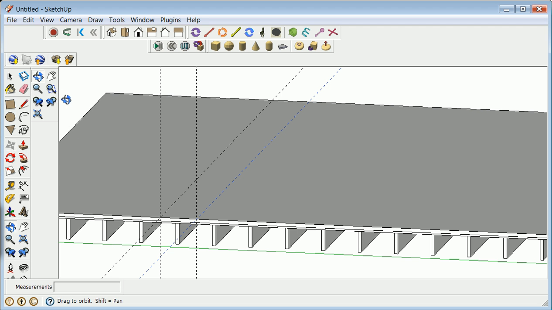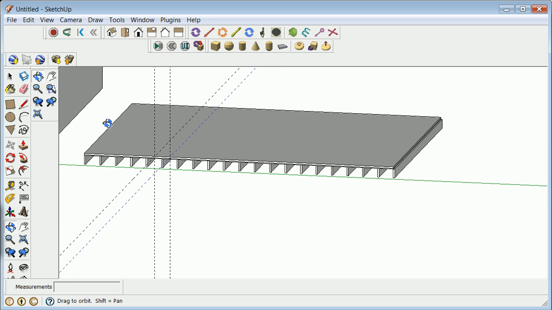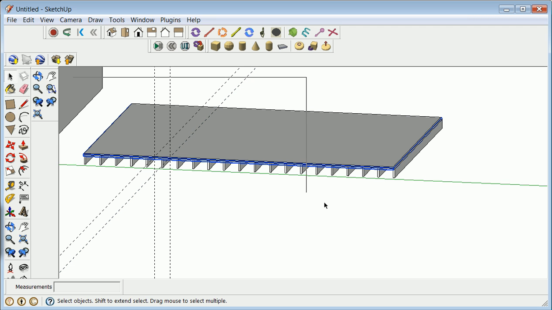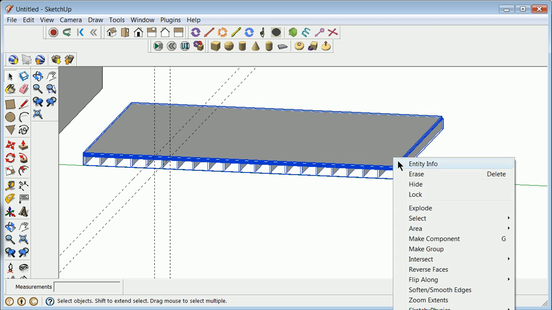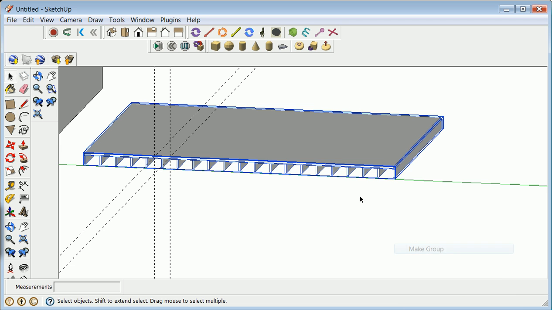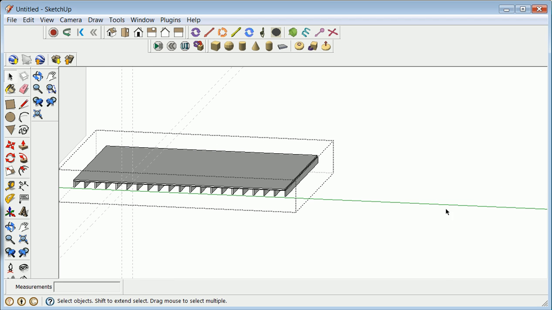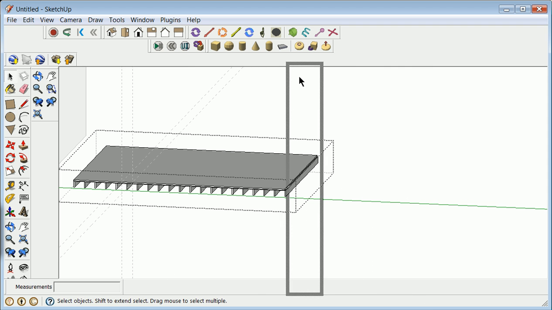laid in there. What I'm going to do now is set up some section planes by grouping, grouping, grouping, grouping. So I'm going to go ahead and grab all of this stuff. If you think about it, that's really the first floor deck, if you would. I am going to make a group. And now within that group, I'm going to go inside that group, and I'm going to set up one section plane. I'm going to group that, and then I'm going to set up another section plane, and then I'm going to group that, et cetera, et cetera. And we can, I guess, move this to the top.